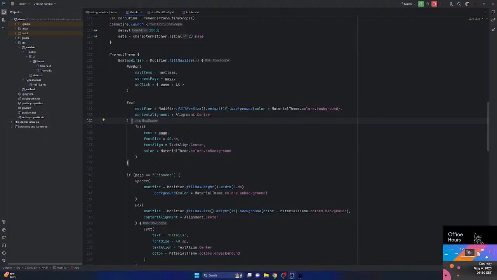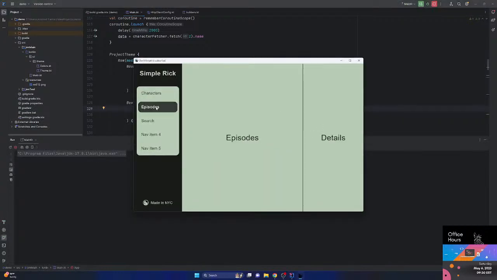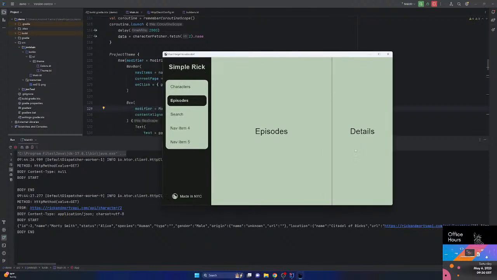If we were to change this to a 2 instead of a 1, and this is the main content page, the one that's going to say episodes, you'll now see this takes up 2/3 of the overall width, right? Because this has weight 2, this has weight 1. Therefore, the system says, okay, this whole thing has a weight of 3, and this one is supposed to take up 2 out of the 3. That's how you get 2/3. That's why you end up having it look like this, right?